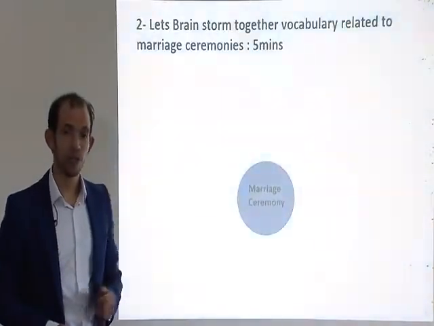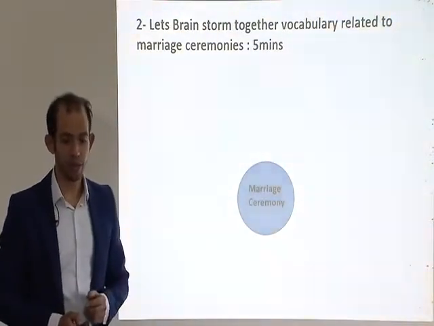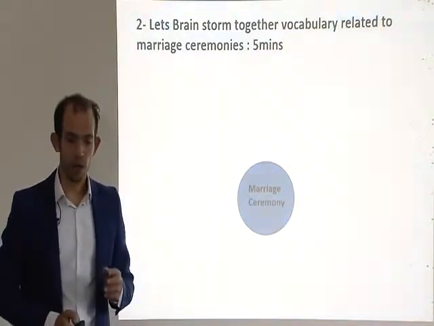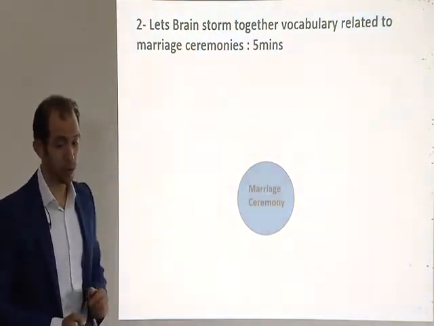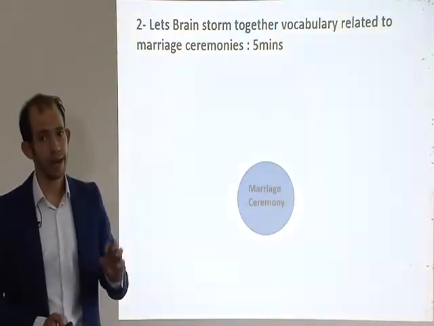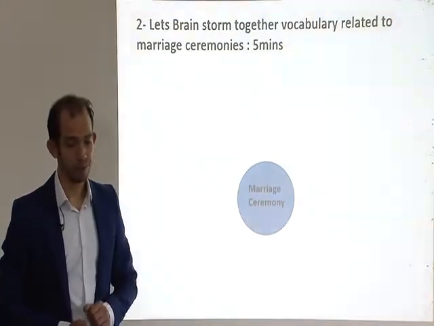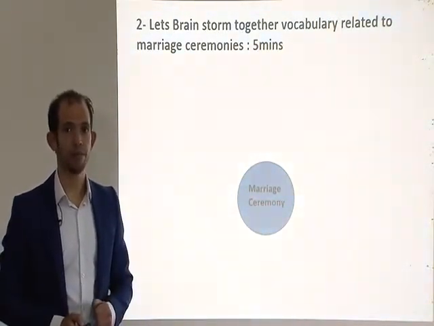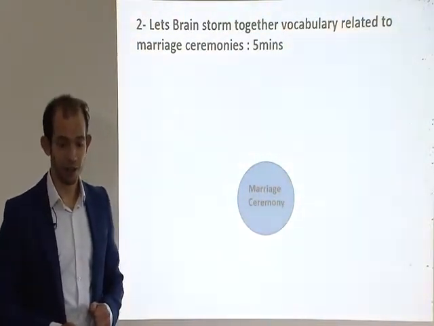All right, so let's move to the next task. Let's brainstorm all together vocabulary related to marriage ceremonies. Copy this chart in your copybook and then write any word that has a relationship to marriage ceremony. So I give you some time. When you finish your task, come back here again. So I suggest you have done your task.